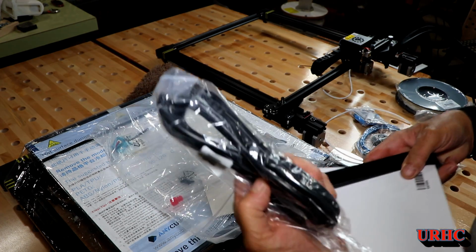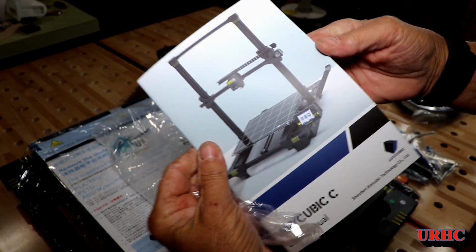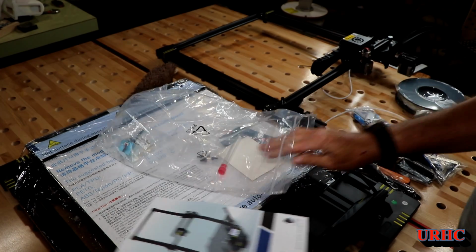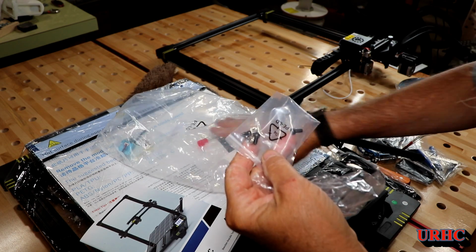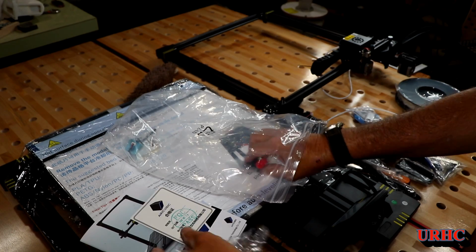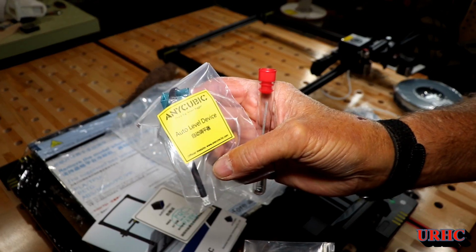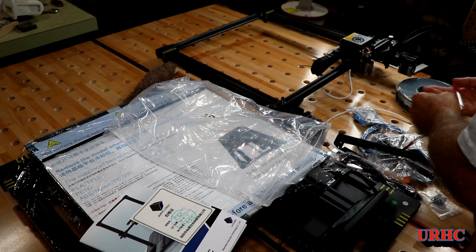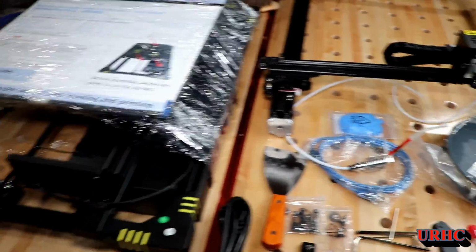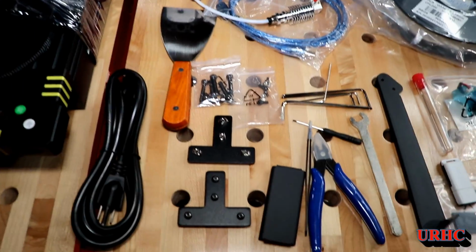And then it comes with a power cord and a bracket to hold the roll of filament, and it really did come with a great instruction manual. If you use this manual, you can put this together and get it working, I guarantee you that. And it also came with a little card saying that the quality was checked on it, a memory card, and then there's a probe there to use for the auto leveling, and a couple of little cleaners for the nozzles. So, there's how it looks when you unpack it. That's everything that I received there.